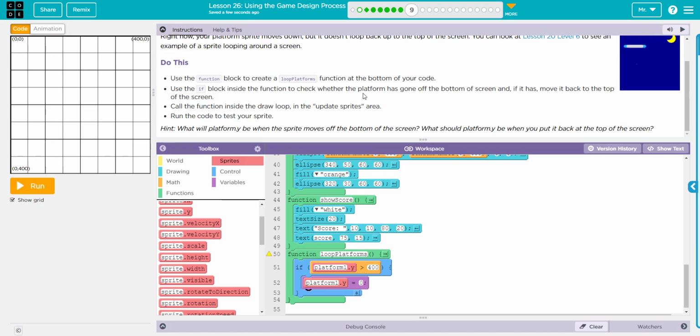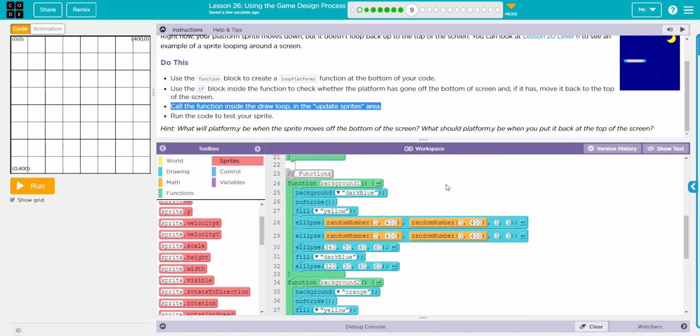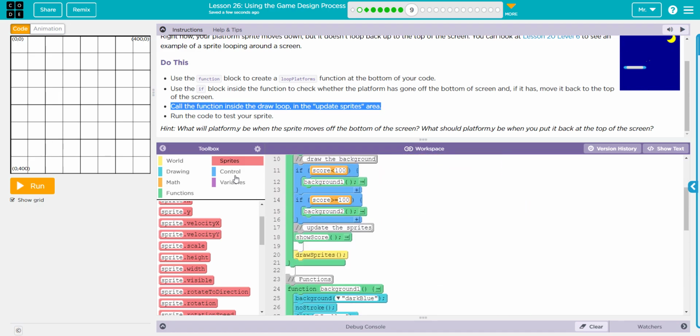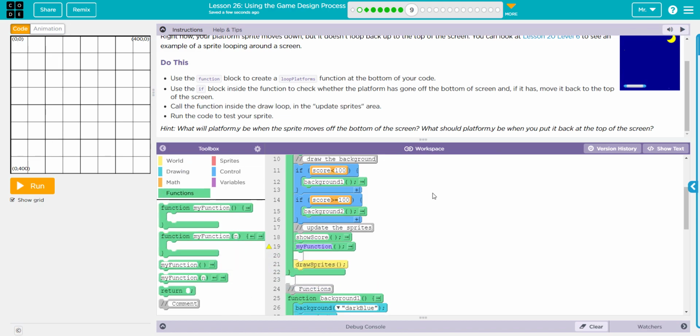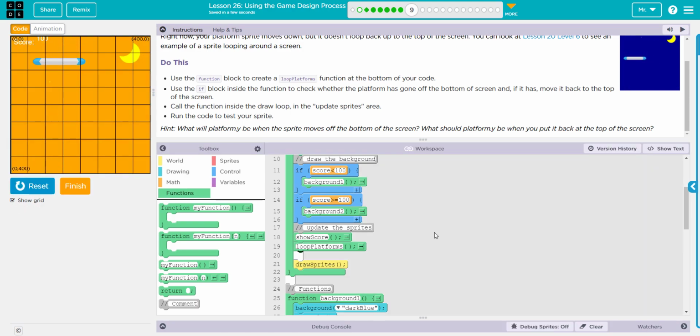We'll reset it to the very top. Then we're going to call the function, loop platforms, under update sprites in the draw loop. Okay, so now when we run this, when it hits the bottom, it's going to reset to the top.